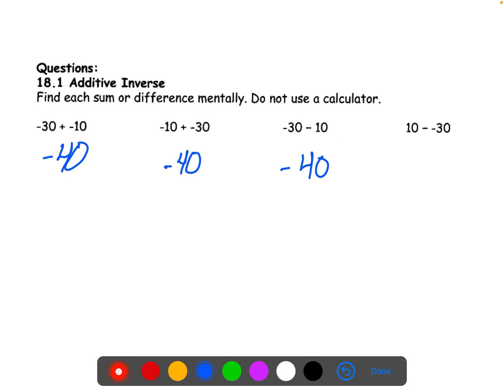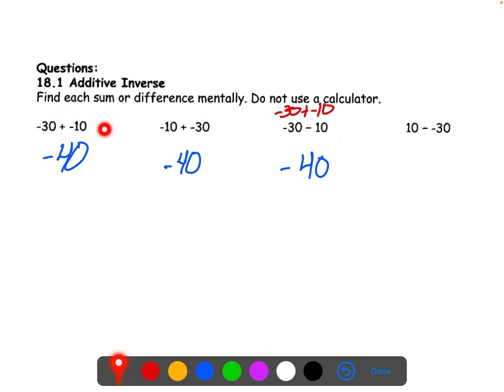And one thing I want to point out here is that by subtracting 10, we are also doing the same thing as adding the opposite of 10. And remember, when we did these integer subtraction problems, a lot of times we would take that expression and we would rewrite it using addition. But instead of adding 10, we add the opposite of 10, so we're adding negative 10. And now you can see we have the exact same expression as we did in these first two cases.